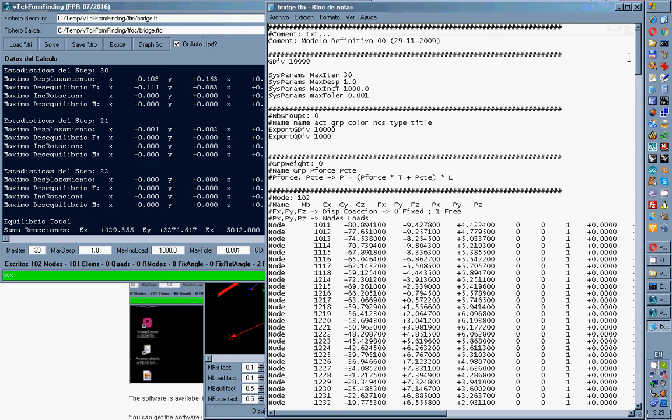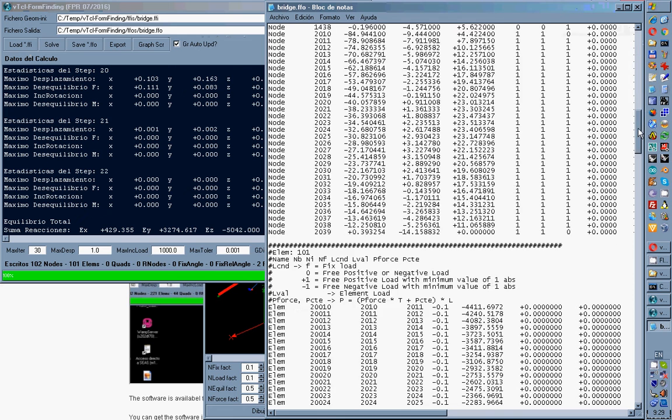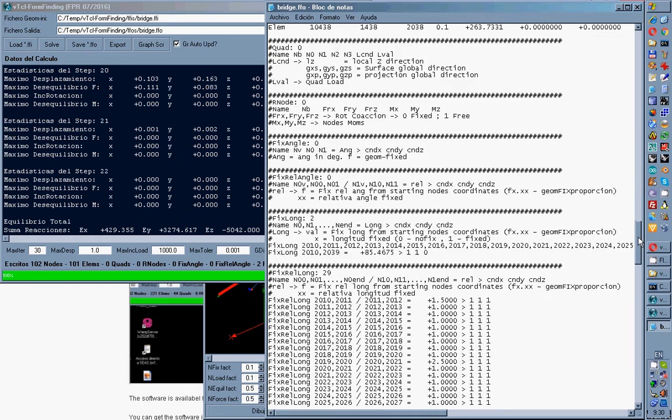With edit you have the output file, exactly the same format as the input file, so you can use the output file as an input and continue the analysis. All the coordinates of the nodes, for example, are now updated to the equilibrium solution. At the same time, all the elements have exactly the equilibrium load.